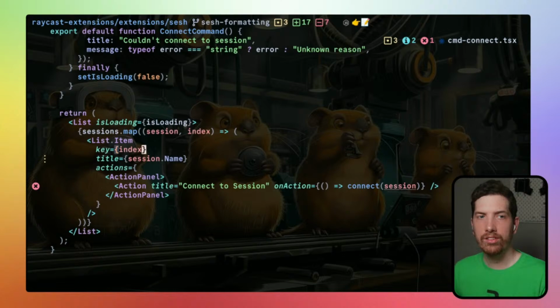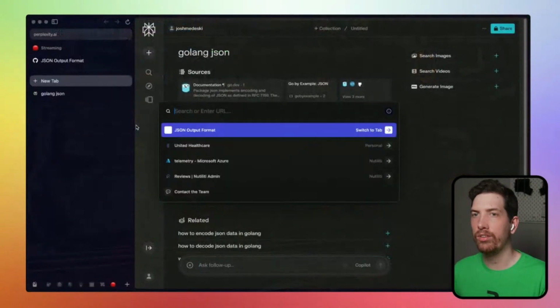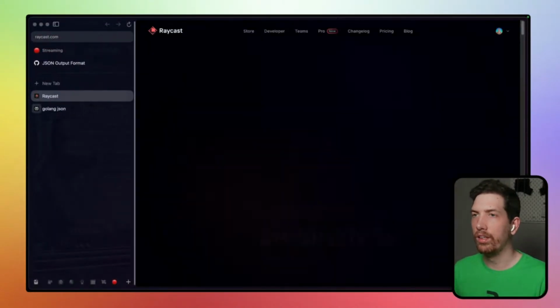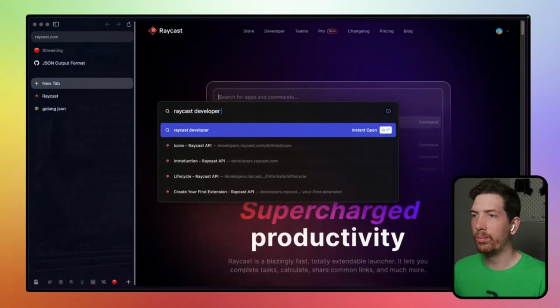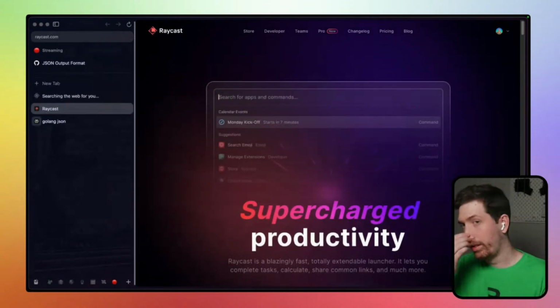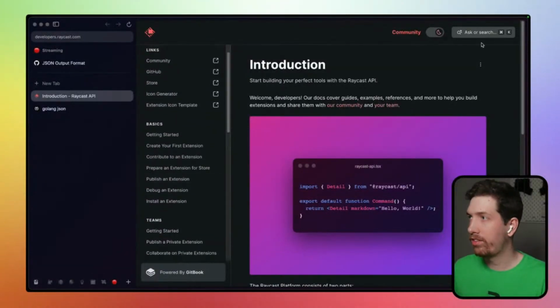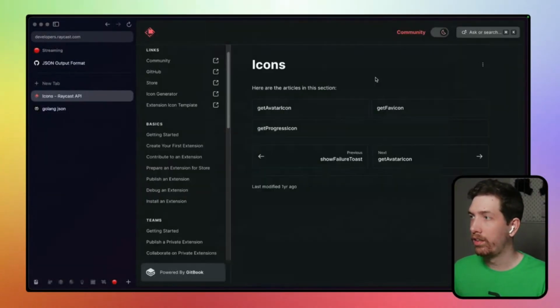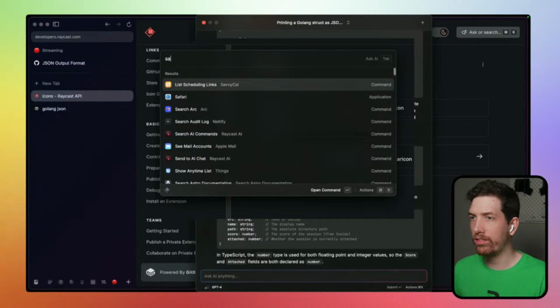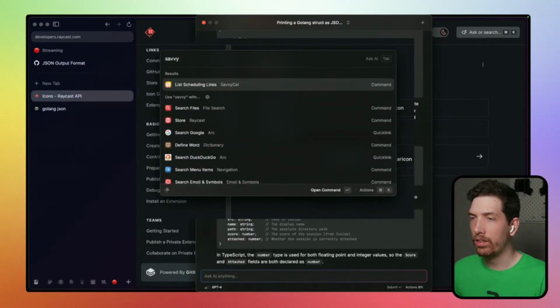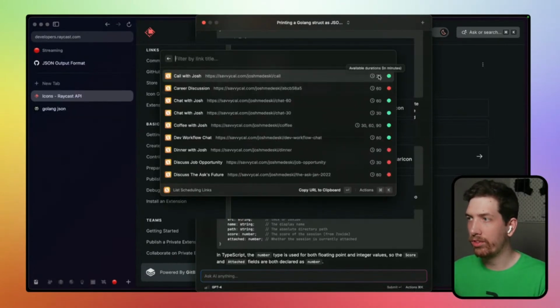And the moment this starts to get interesting is when we go to the Raycast developer docs. We should be able to list things with icons. So this is one of those tools where I guess I could look at SavvyCal. I'm trying to think of examples. So see like this, where we see green and red, and they're enabled items.